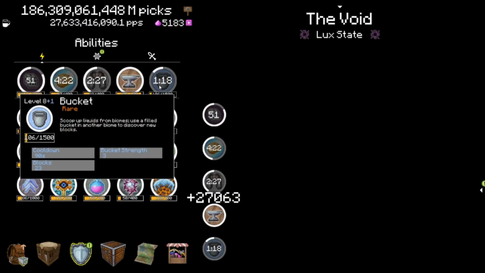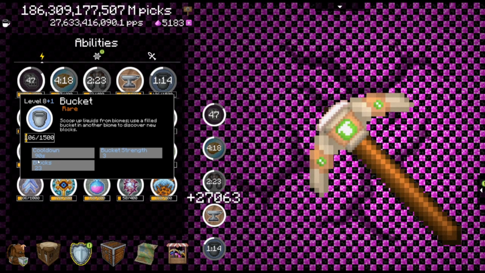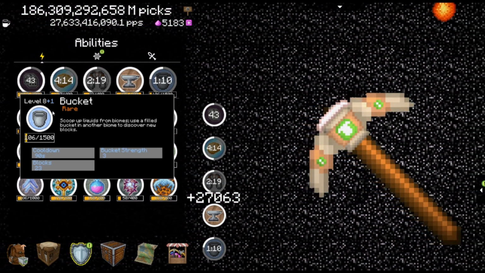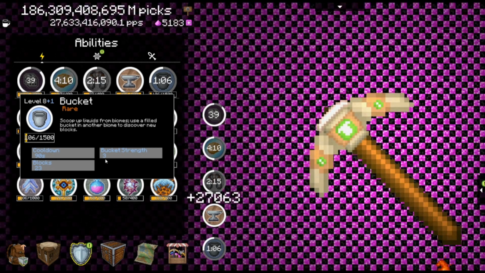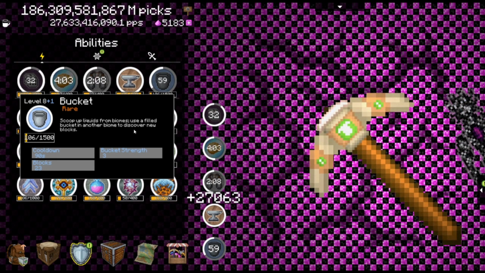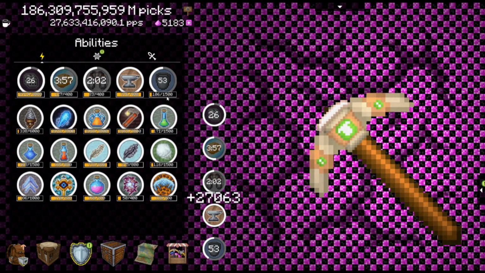And to the ability, it only has a cooldown of 1 minute and 30 seconds. It gives you a set amount of blocks that increases per level, and you have something called the bucket strength, but I don't even know what that is. Scoop up liquids from biomes, use a filled bucket in another biome to discover new blocks, and that is used for a pickaxe and some other cool things. So yeah, that's the bucket.